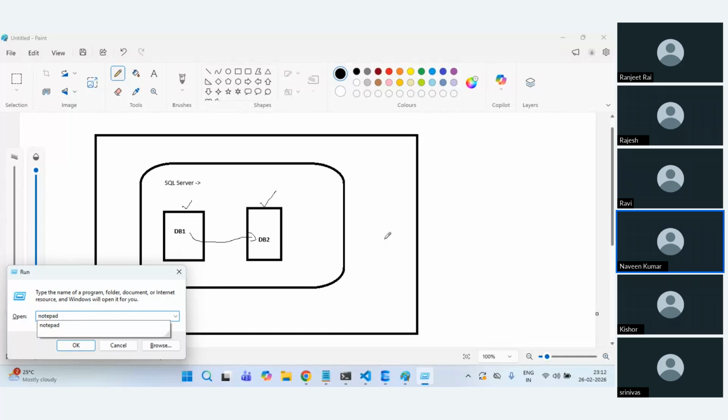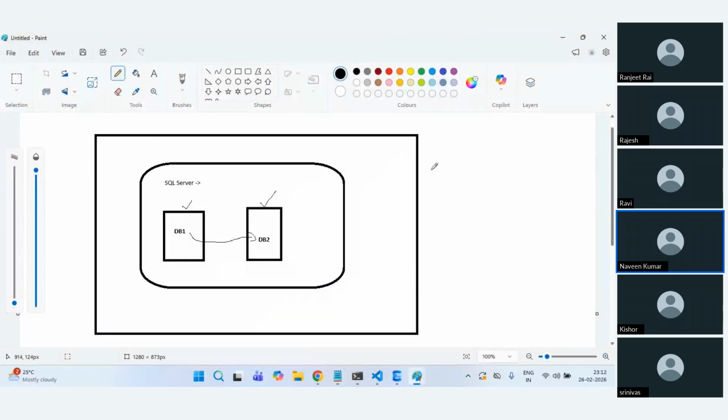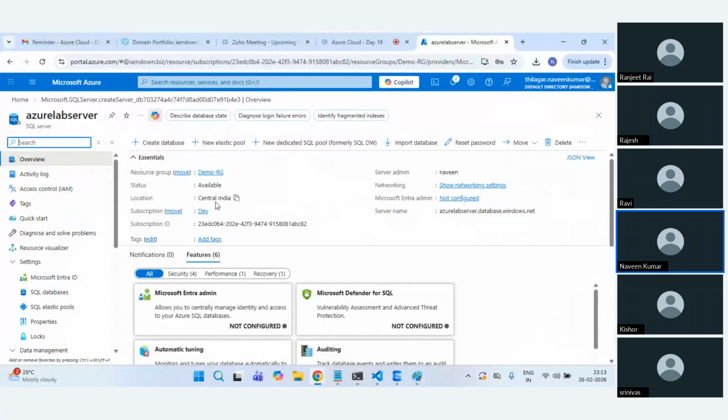For example, on-prem, if your database query context is in DB1, you can still write select star from db2.dbo.tablename. This kind of query works in SQL Server hosted on a VM or in MI also, but here you don't have that functionality. All these are individual databases. So we are going to see how you can query that.